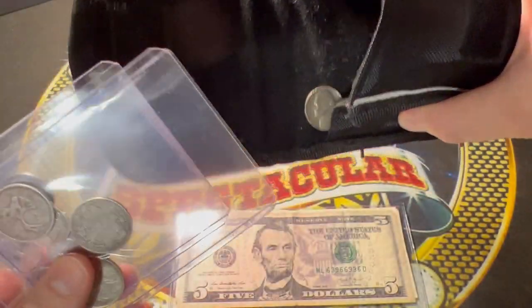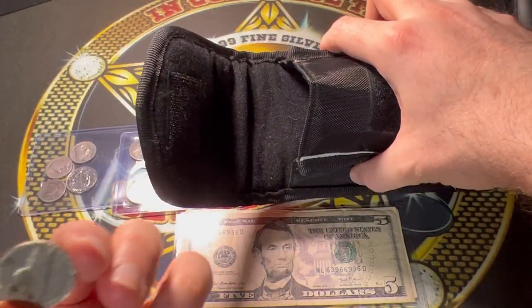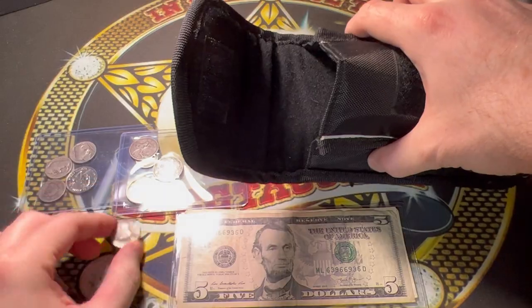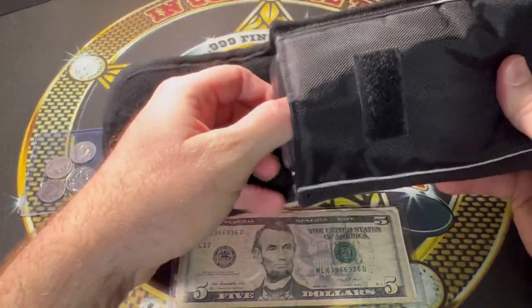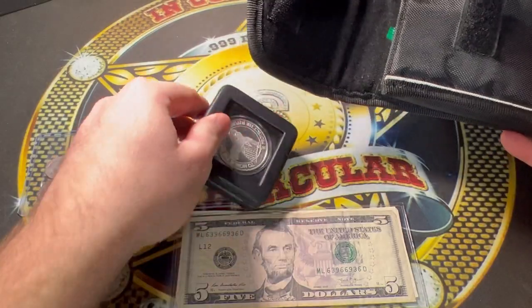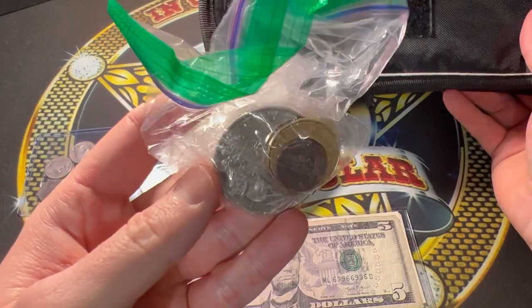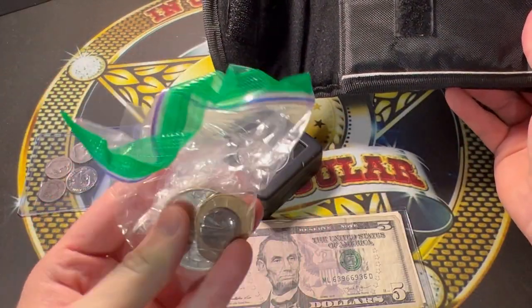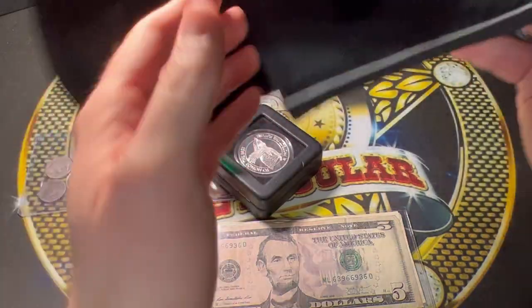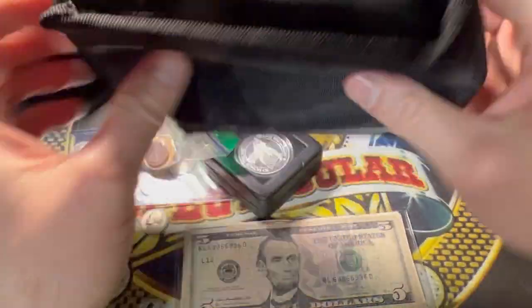Let's see — look at these, those are pretty cool. Let's come back to those. I got a loose nickel there. Got some more things down in the depths. I don't know what that is — it's like some kind of peace round, not a Peace dollar but like a peace round. These are in a little baggie. Let's keep going. That I think is it — Nintendo DS, I never had a Nintendo DS.